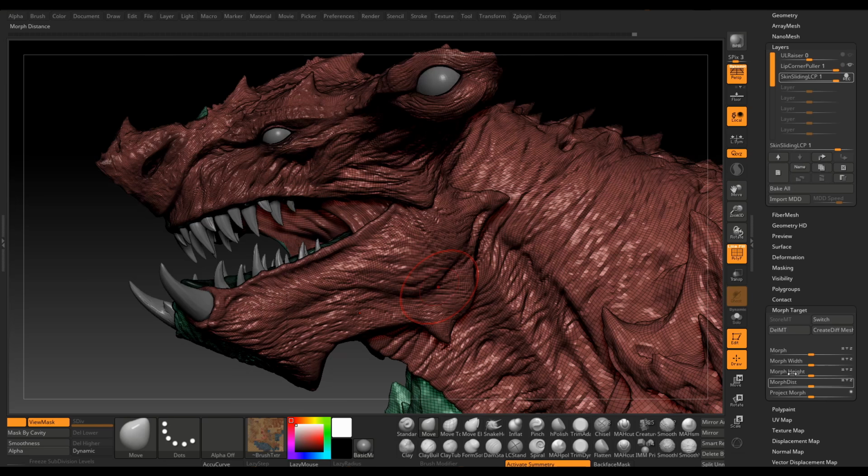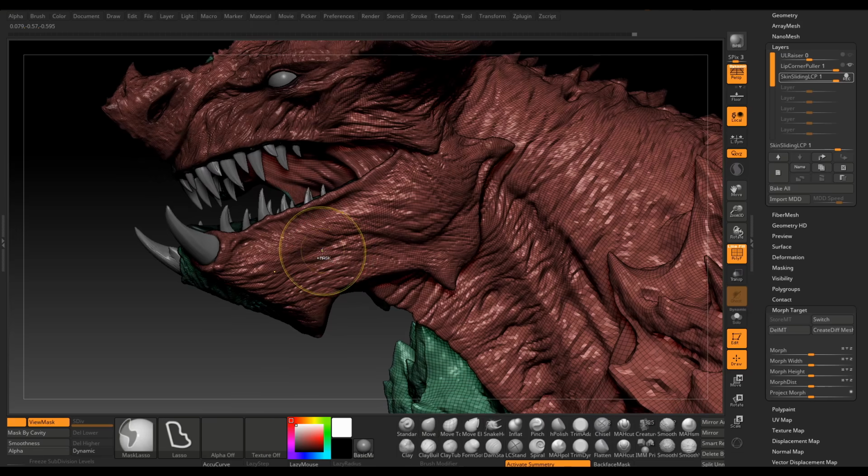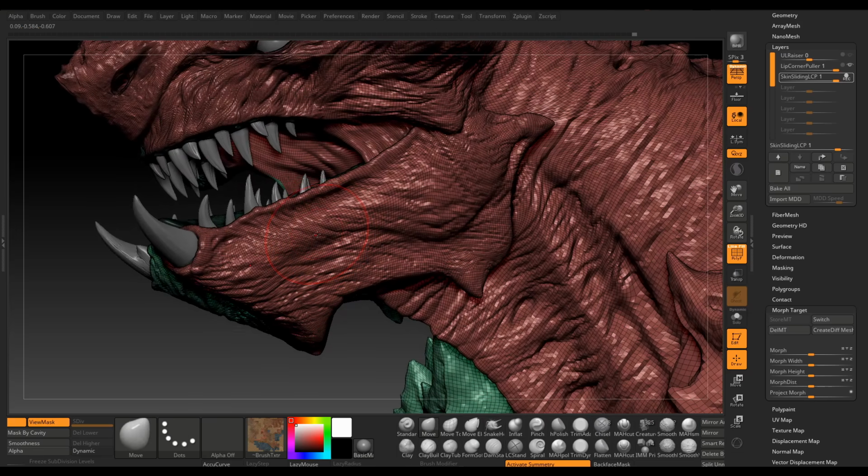Okay, now we're going to go to the project morph tab, and you're going to see that all the detail that we had before is going to get projected. So now we have the detail, but this detail moved, right? What is going to happen now is that you project morph, don't do it 100% because it's going to start to project everything and it could break a little bit. So just do it by percentages.